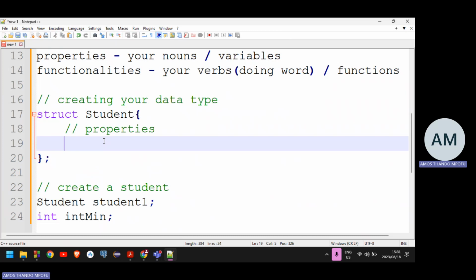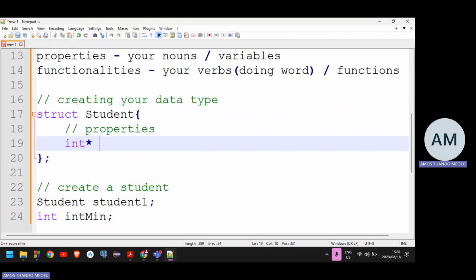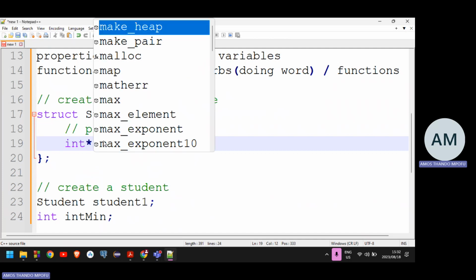So what would we want? What would we love to store? We'd love to store their marks. For example, I'm going to make it a pointer. It's going to be dynamically allocated. By dynamically allocated, remember what that means. It means that I'm going to get the size from the user. The size is not known beforehand. So I didn't know the size while I was creating this application. So that's why I'm making it a pointer, because it's going to be dynamically allocated. I'm going to get the size from somewhere else. So I'm going to create that and call it marks.